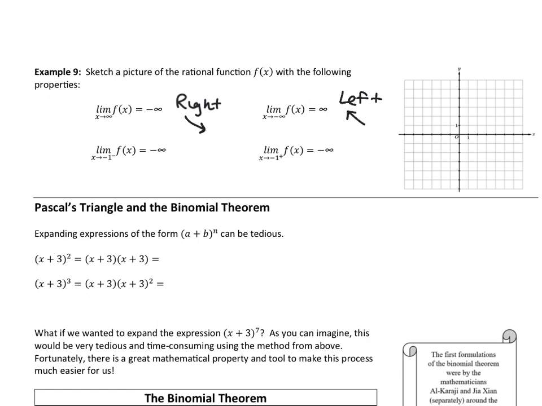So there's my end behavior, meaning I don't have a horizontal asymptote here since my end behavior is one of the infinities. But it also tells me the limit as x approaches -1 from the negative side is negative infinity. So next to some sort of vertical asymptote on the left, we're going to be going down. And next to some vertical asymptote on the right side, we're going to be going down as well.